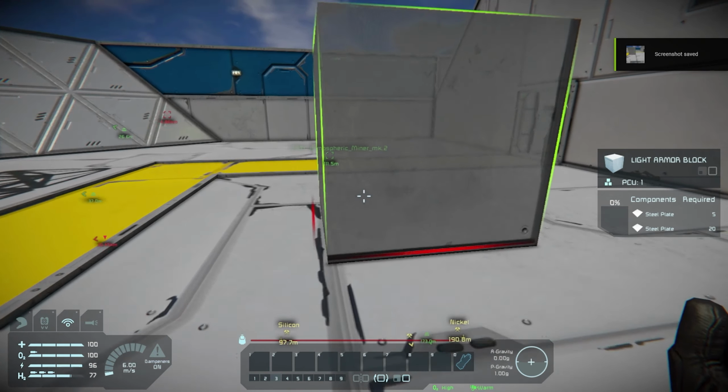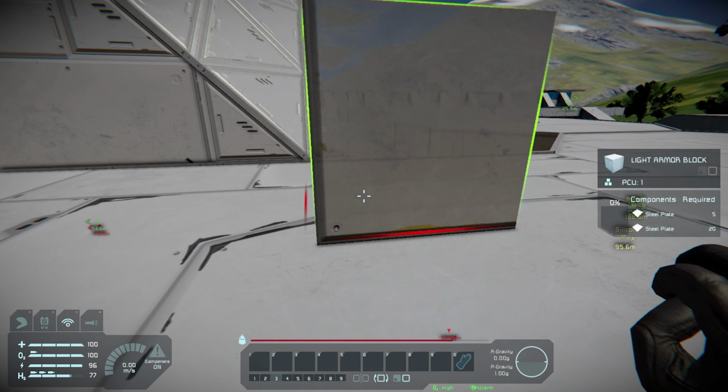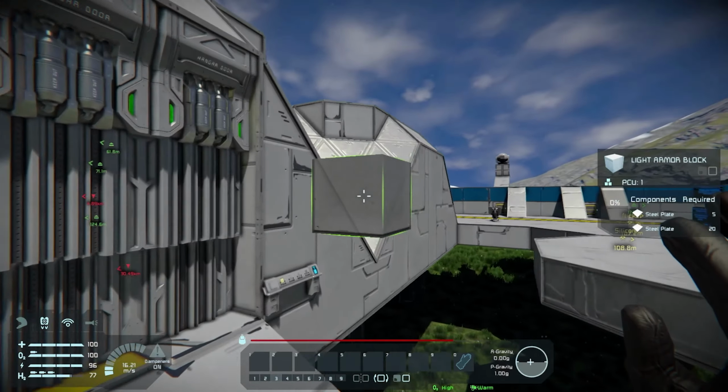Now, I will say this, the controls are a little weird, because you know how you do Control 1, 2, 3, 4, 5 to go to your hotbars? Control 1 apparently is a screenshot, and Control 2 is something else as well. So I can't actually hit those. I think I'd have to rebind those. That's just NVIDIA controls or something.